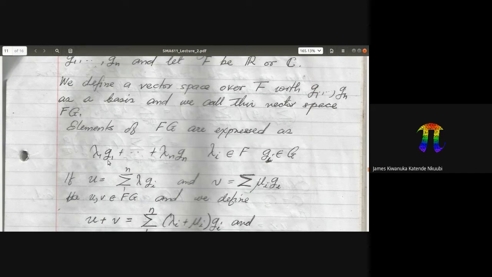So the elements in the group behave like a basis of a vector space. Any element in FG is simply written as a linear combination of these group elements. Since they are finite, you can use all of them. Of course, some of the coefficients can be zero. So any element in FG will look like this, and then G1 up to Gn behave like the basis.